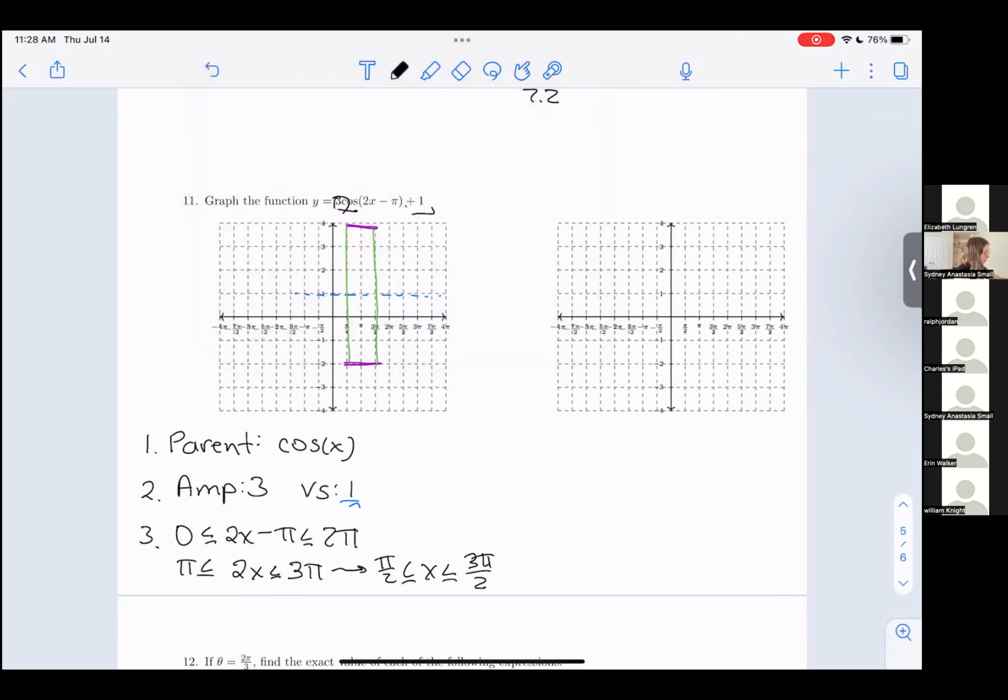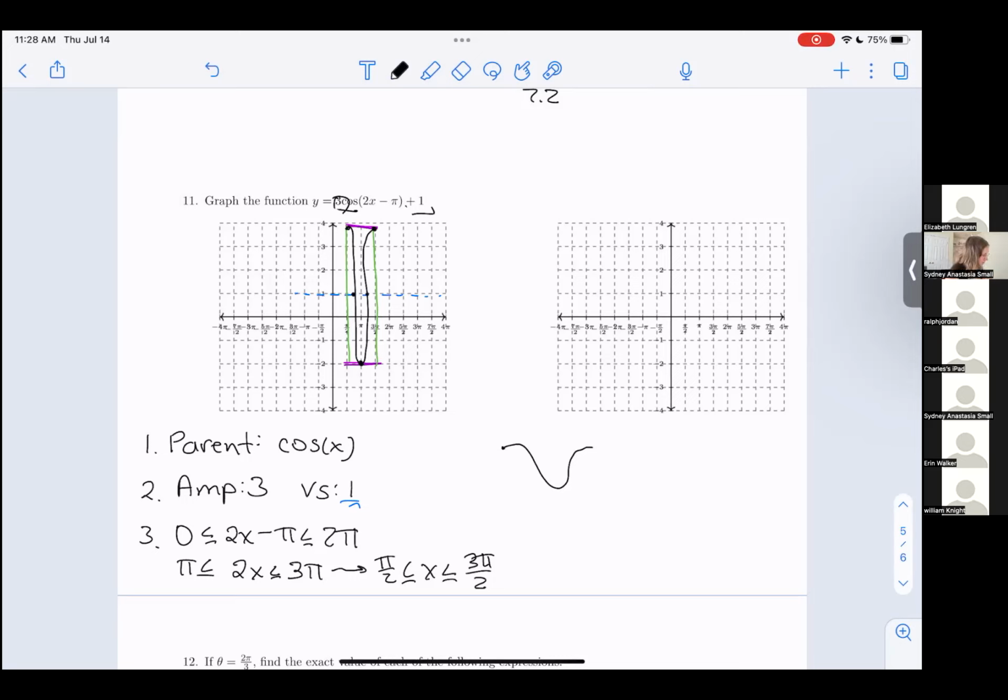Now we can sketch what the cosine wave will look like in this box, because we know the cosine wave of the parent looks like this. So we know we're going to have 2 points up here, 1 point down here, and then 1/4 and 3/4 of the way through the points on the midline. This was a horrible scale. I am so sorry. And as a result, I may not draw the entire thing, but just from that, we can kind of see what it's going to look like.